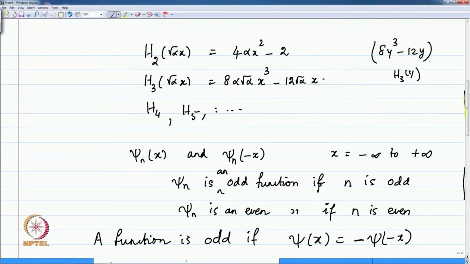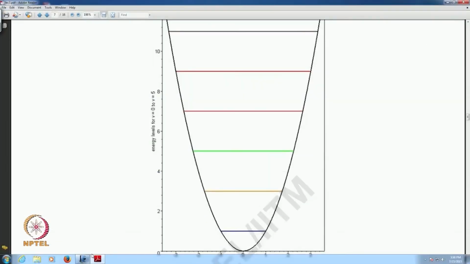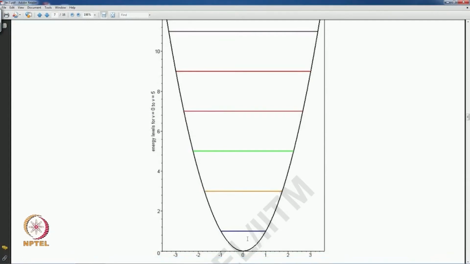So, what does that tell you? That gives you the picture that the energy levels are equidistant, and the gap between any two successive energy levels is exactly h bar omega. So, this is the half h bar omega, this is the 3 by 2 h bar omega, this is all in half h bar omega kind of units. So, do not worry about these numbers 2, 4, 6, etc. So, the base level is h bar omega by 2, 3 by 2, 5 by 2, 7 by 2, 9 by 2.